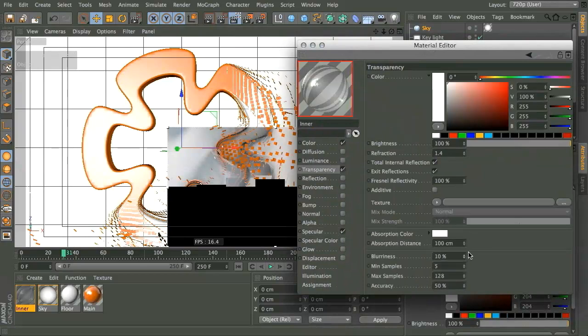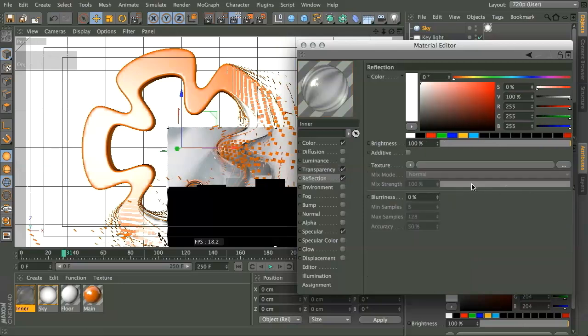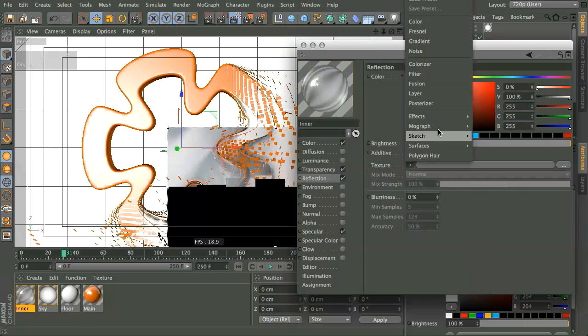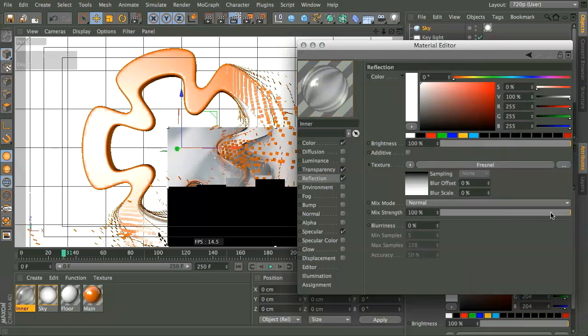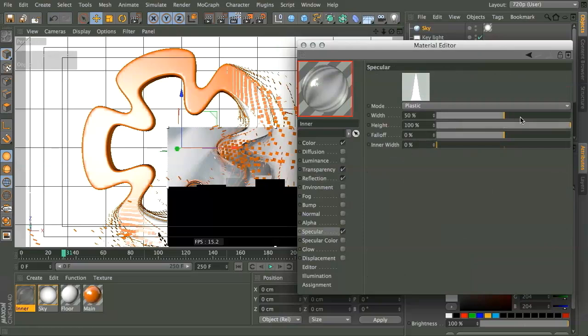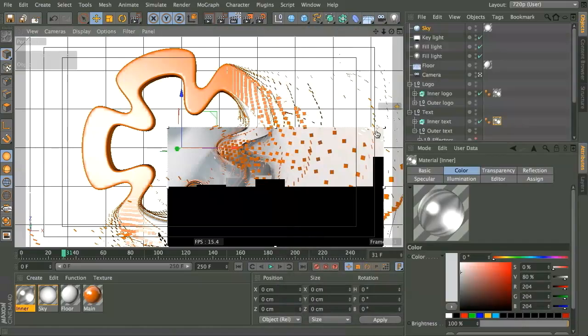Let's use some blurriness on this. Of course, we want a reflection also. So I'm gonna do the same thing as before. Use the Fresnel. We can turn this down a bit. Tweak the specular to something like that. See how this looks.